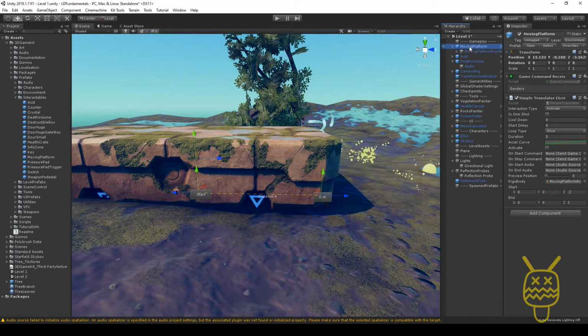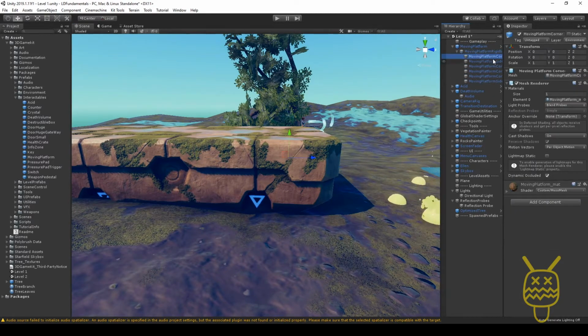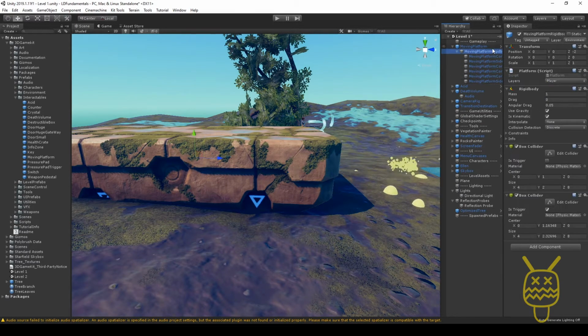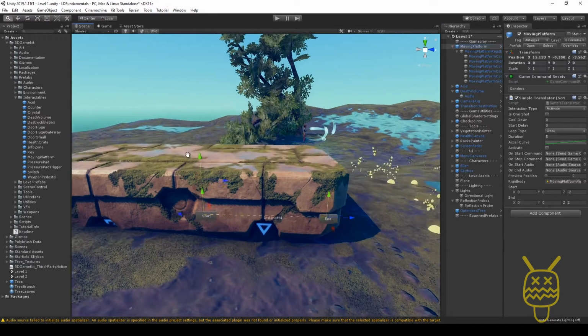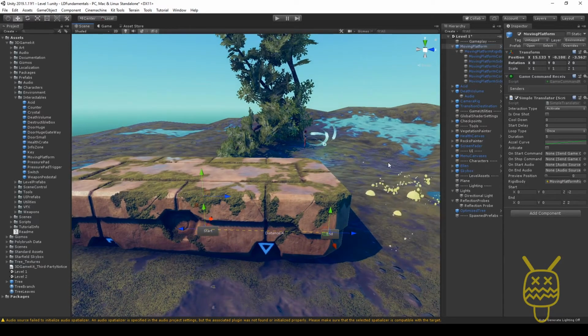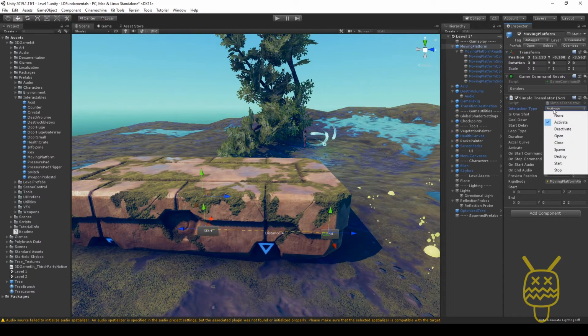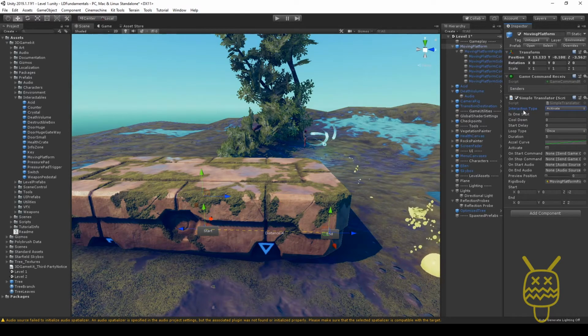If you go up to your moving platform, you'll see moving platform. Inside of it, you're going to have several different parts and pieces that allow it to move around inside the scene. By going to our main one, moving platform, I'm going to go into the simple translator. This is going to be one that just simply moves the object, translate the object from one point to the other. The interaction type says activate. You can also have it where it says the start, stop, destroy. You can be very specific as to what's going to happen based on what moment.